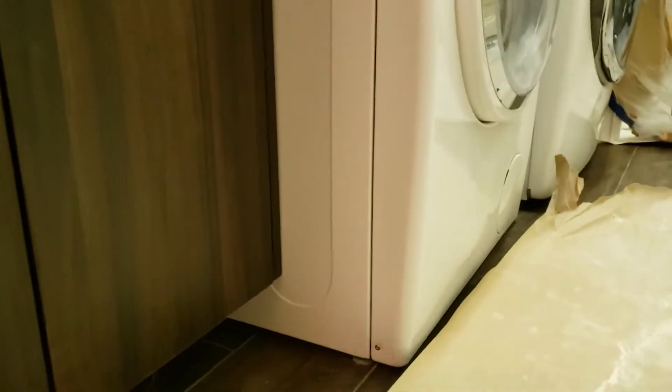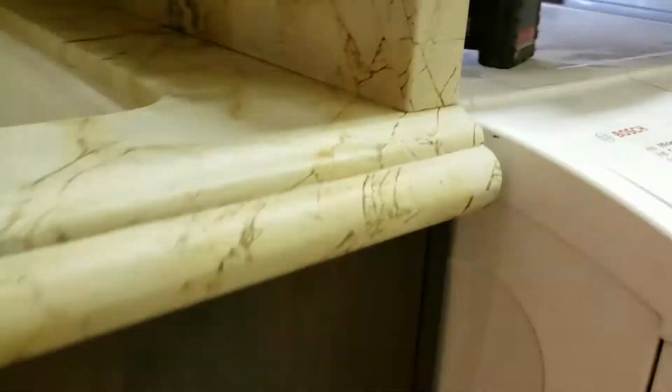So I'm going to wipe off these cabinets a little bit because they have some dust on them. I'm sorry this is all filming live, but this is me trying to clean stuff. Normally we don't have to do this because there's not this much dust in the room, but right now they're painting, and there's a lot of paint dust on the ground. We just like to leave and let you know that we did our best to take care of your new cabinets, and we left them in new shape.